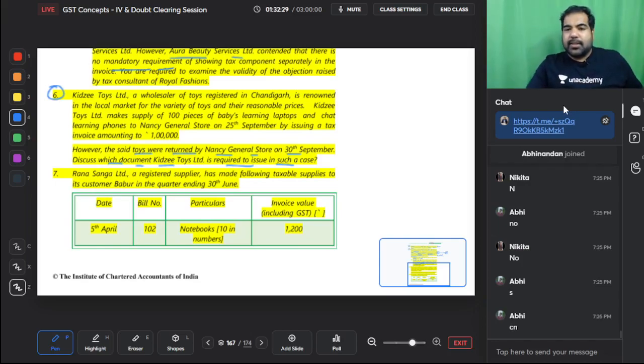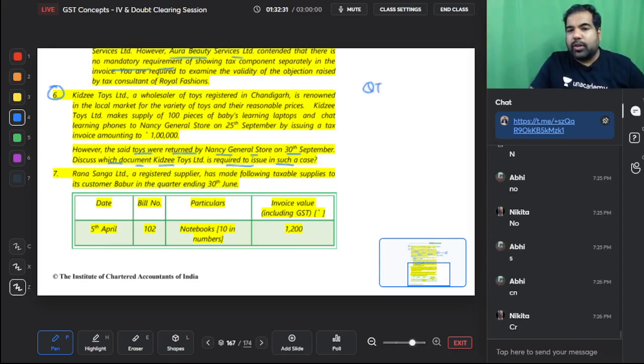Guys, here in this case, I told you whenever the QTV is high, you have to cut it down, you have to issue a credit note, but I forgot to mention that whenever you return goods, you will also be given a credit note. But I thought you will guess it because whenever you return some goods to a shopkeeper, generally they give you a credit note.